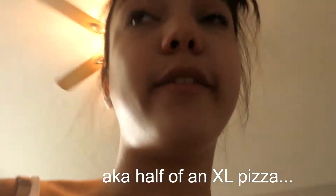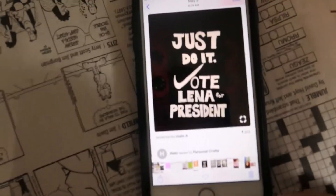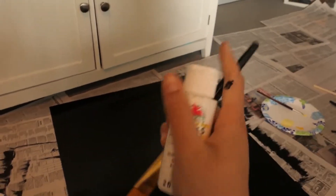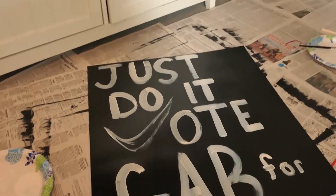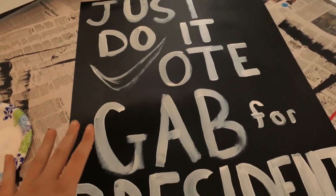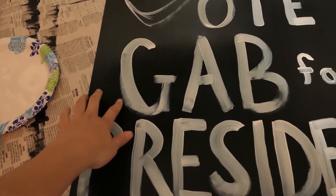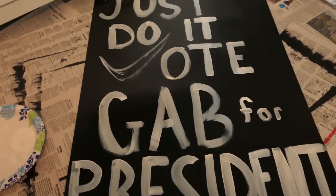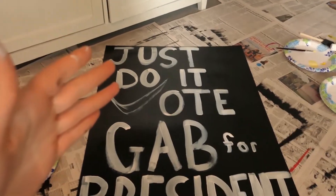We finished our pizza. It was very good. I ate four pieces. I did another coat of black onto this, so now I just need to paint on the words. I got my white paint and my paintbrush. Let's really hope I don't mess this up. I got the first coat of white — I just do a really light coat for the first one in case I need to paint over it if I mess up.